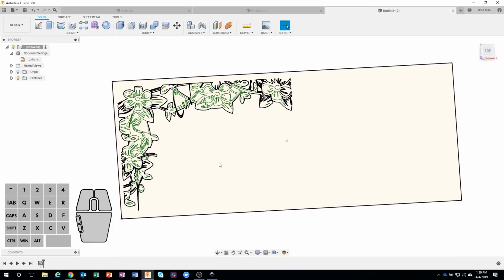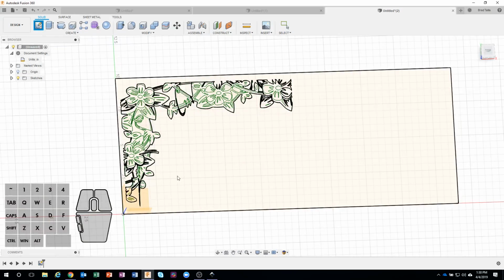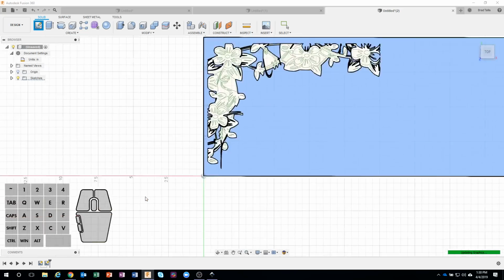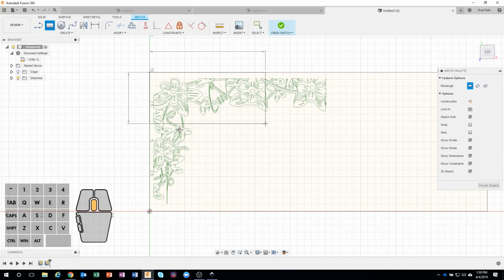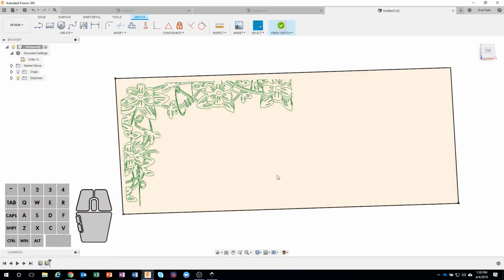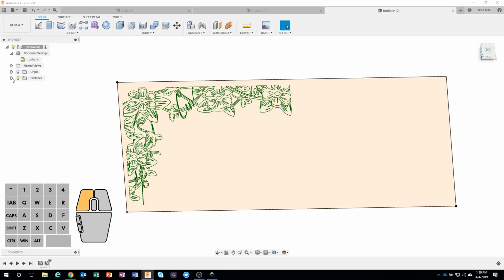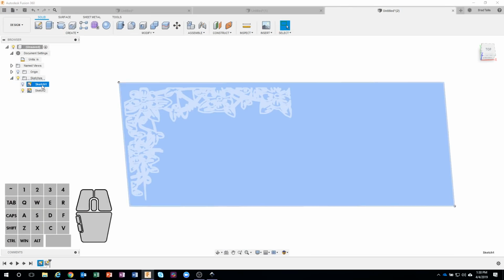Okay, so I'm going to create a new sketch. I'm basically creating sketches almost like layers. So I'm going to click on this plane right here. And I'm going to trace over my rectangle, because I want my rectangle to be its own separate layer in this case. We can see, for example, if I turn off that first sketch, in fact, I could even rename it, which I highly recommend you do.